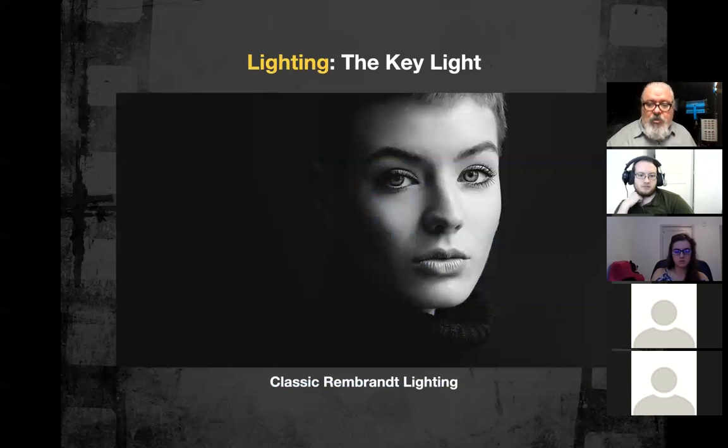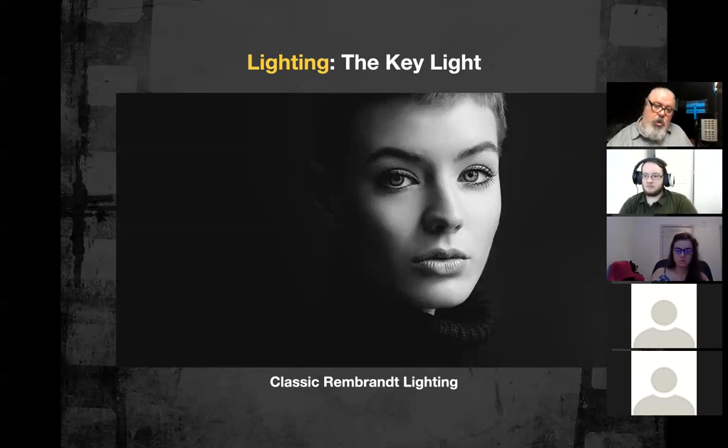So here's classic Rembrandt lighting. This is it. This is what you should think about when you hear Rembrandt lighting. Think about the golden triangle, and think about the gentle fall off from highlight to shadow, and think about the broad softness of the light source. In other words, this is where I really miss having my cursor, and I don't know why it's gone.